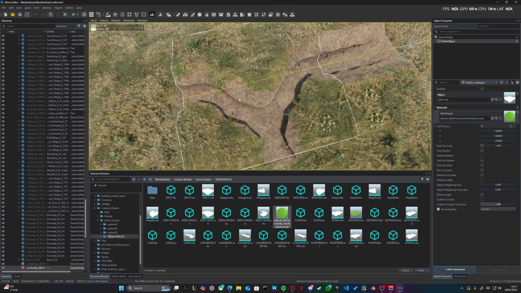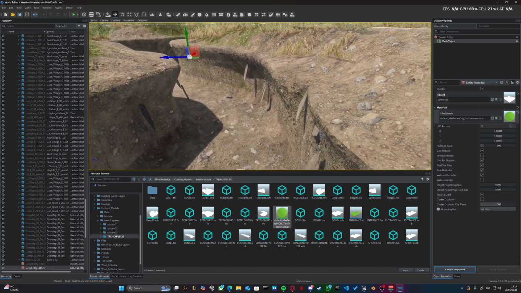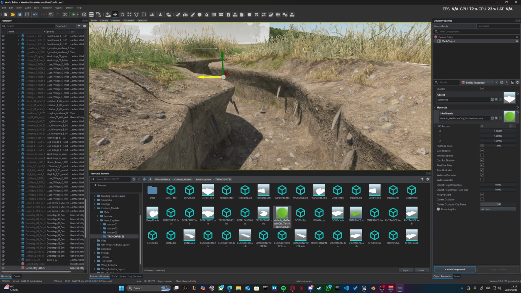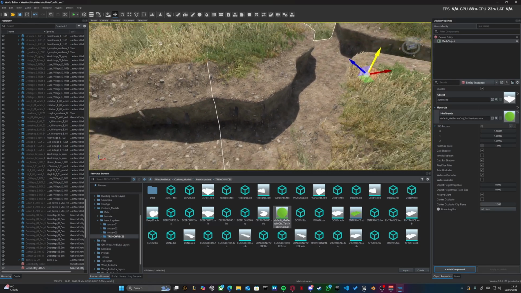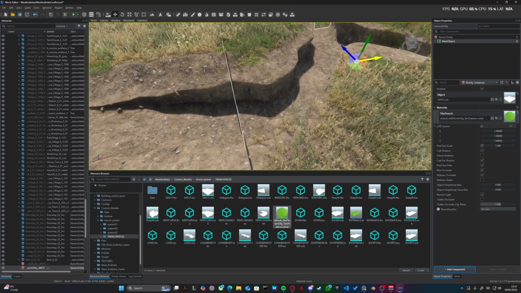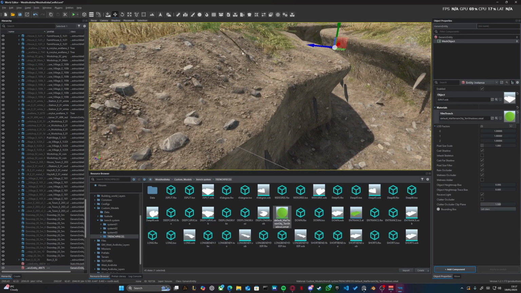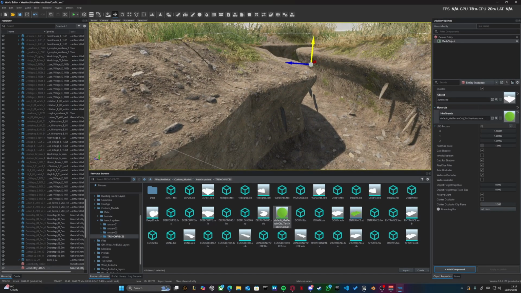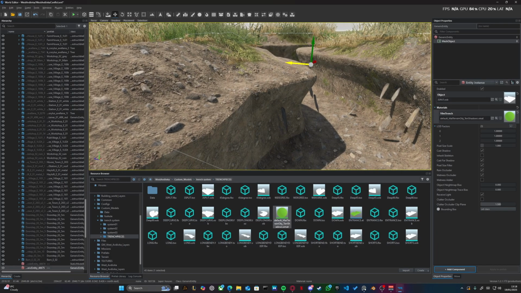So just put it in there like so. Voila. Start painting it. And there we go. There you've got half and half a trench. And with these trenches, you just need to line them up. Try and line them up perfectly. They're not going to be exact. Well, I tried to make them as exact as possible. But sometimes you might get a little bit of a seam coming in, like so. So hold down shift to make the fine adjustments, like so.